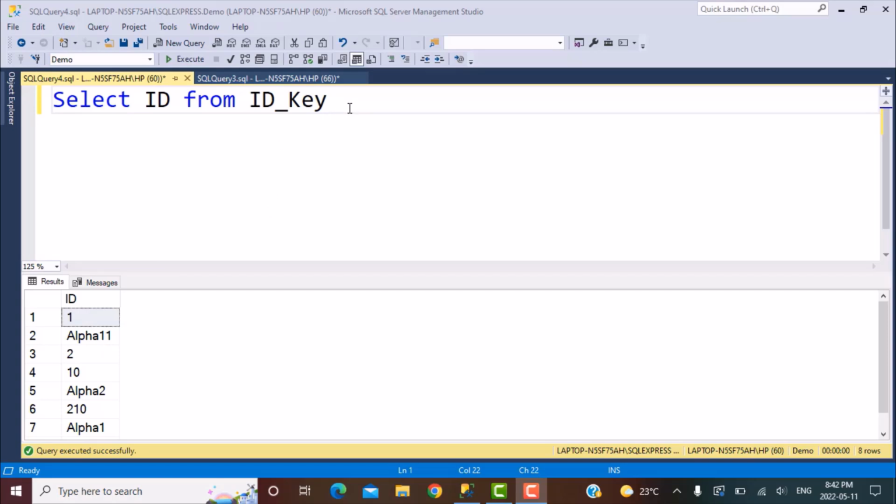So I have some sample data, I have some numbers, I have some alphabets in this table which have some numbers also included in the string itself. Now this data is not very complicated, which means that there are no numbers at the beginning of the string or in the middle of the string somewhere. We are considering a simple example in which we have some numbers and some alphabets with numbers in them.